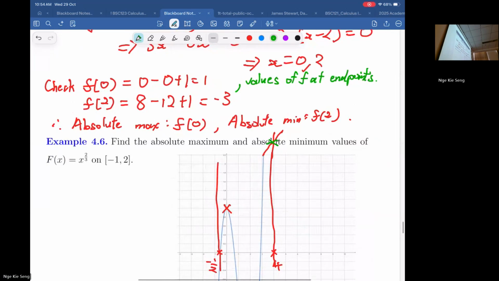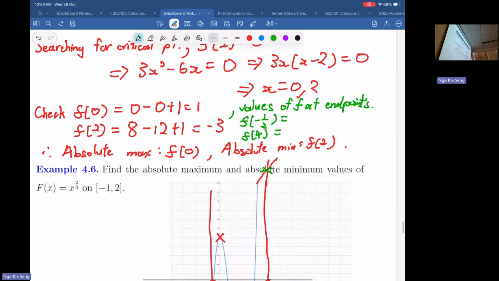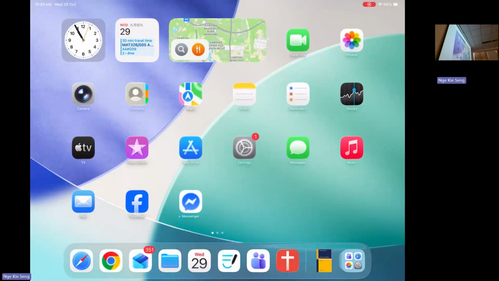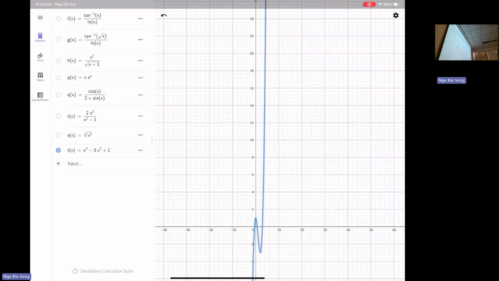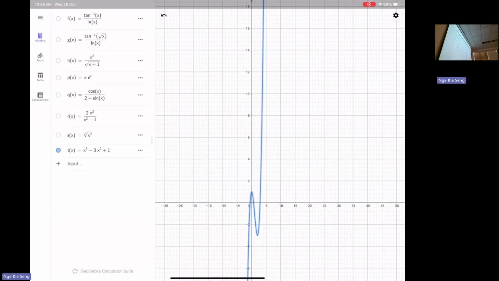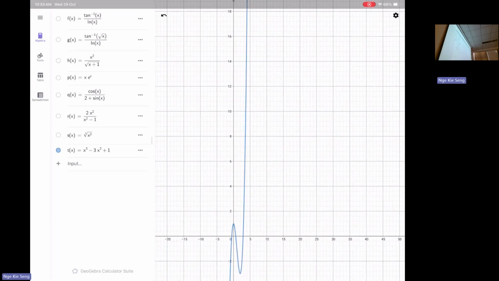So at the endpoint, what do you need to check? You need to check f of minus half and f of 4 in our case. Then f of minus half is just 1 over 8, and f of 4 is actually 70. So if I make this 17, I should see the intersection. The intersection is here, and then minus 2 we also can see. So we need at least this big to see the graph that we plot.